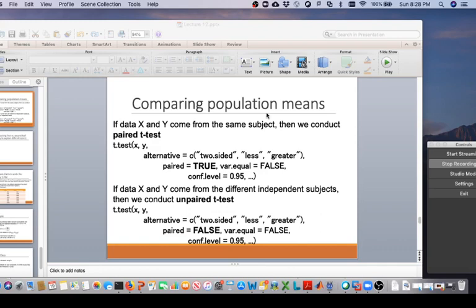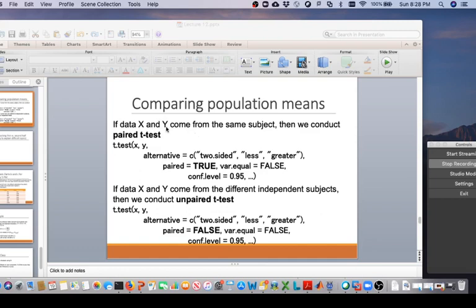But nonetheless, I would like for you guys to be able to use the statistical package R to perform such studies, because let's be honest, such studies are much more useful and much more interesting in order to find whether or not, hey, you know what, a treatment has worked or not. So let's say that you have two data samples, X and Y, and they come from the same subject before and after the treatment respectively.